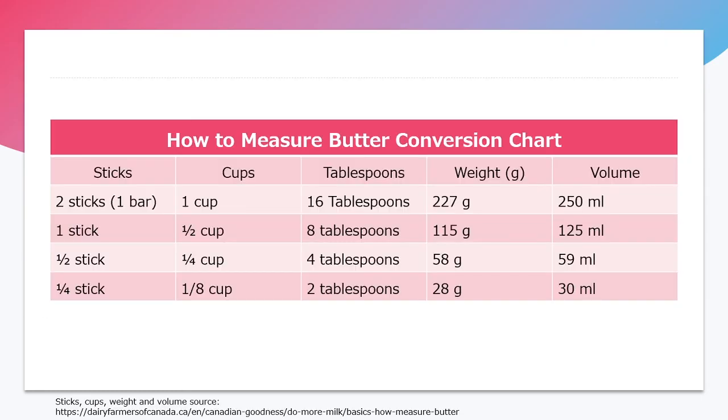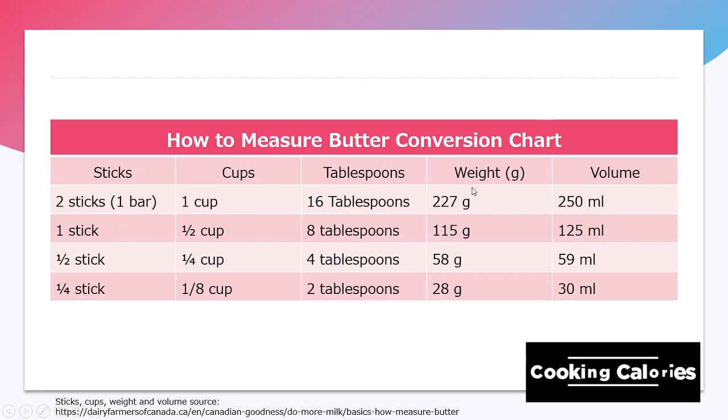You can also try to use this simple conversion chart to measure butter. It's very easy. You have here already the sticks, cups, tablespoons, the weight, and the volume.